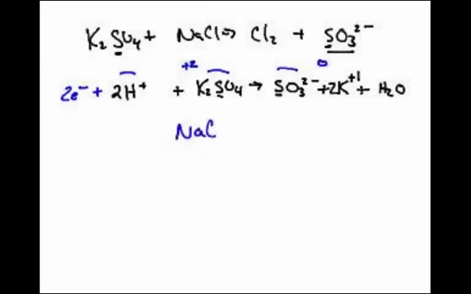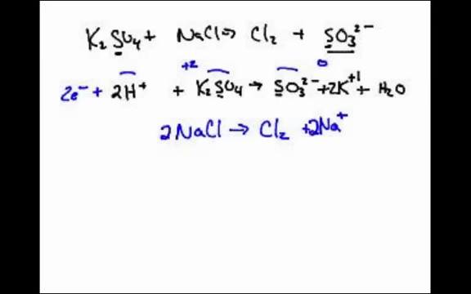I've got the salt, the sodium chloride, going to Cl2. Now I need to balance everything. Now again, it's that sodium. I think I've learned my lesson. It's a positive charge because it is an ion. However, look at your chlorines. You got 2 on the right and 1 on the left. Oh yes, so I must put a 2 here. And that's going to change the number of sodiums.